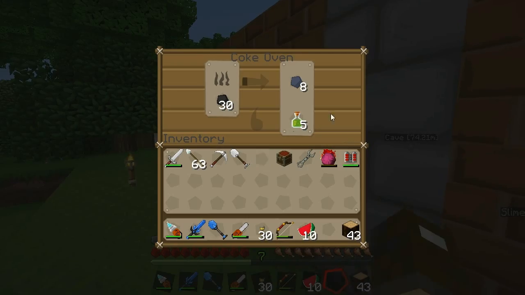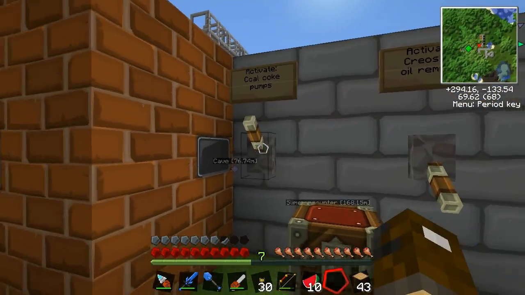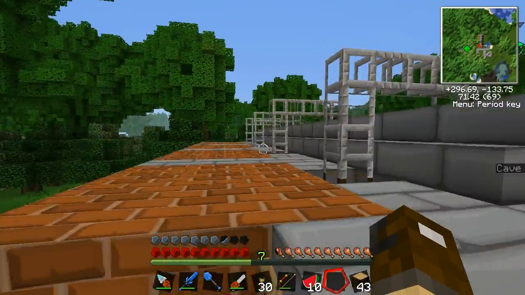This one's still going. We've got plenty of creosote and coke. So we're going to turn these on. I'm going to keep popping. We're going to see.